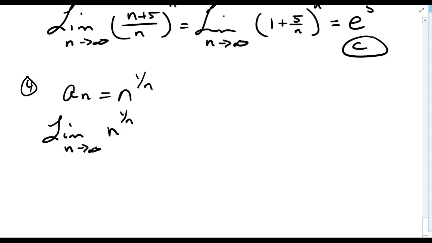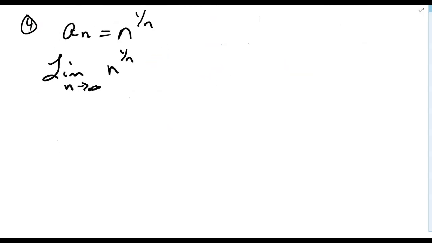So what you need to do with this particular problem, this one's the tricky one. We're going to do a little bit of algebra manipulation here. Because if you try to plug in infinity, you get something like infinity to 0. It's not going to work. So in the section on L'Hopital, we did some problems where we used the relationship between the natural log and e to get rid of exponents. Natural logs are great ways to get rid of exponents, and that's what we want to do in this particular problem. But I'm going to change it up a little bit.